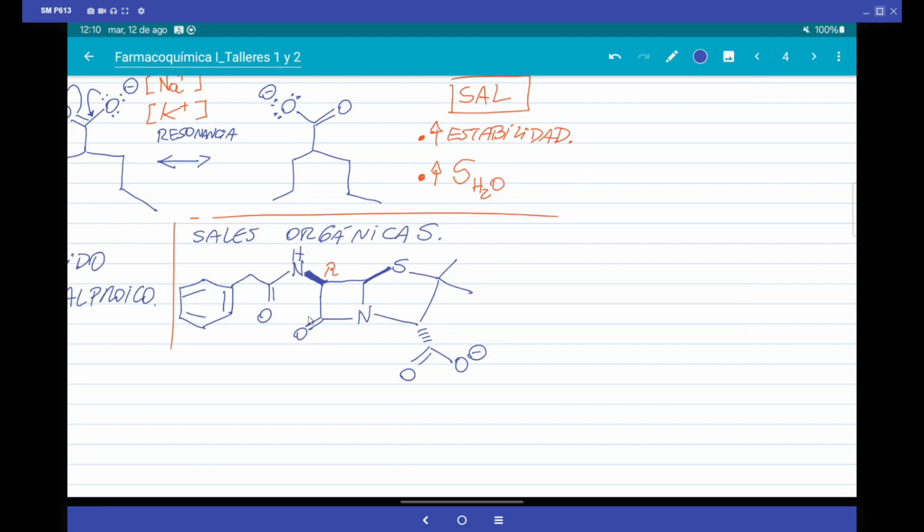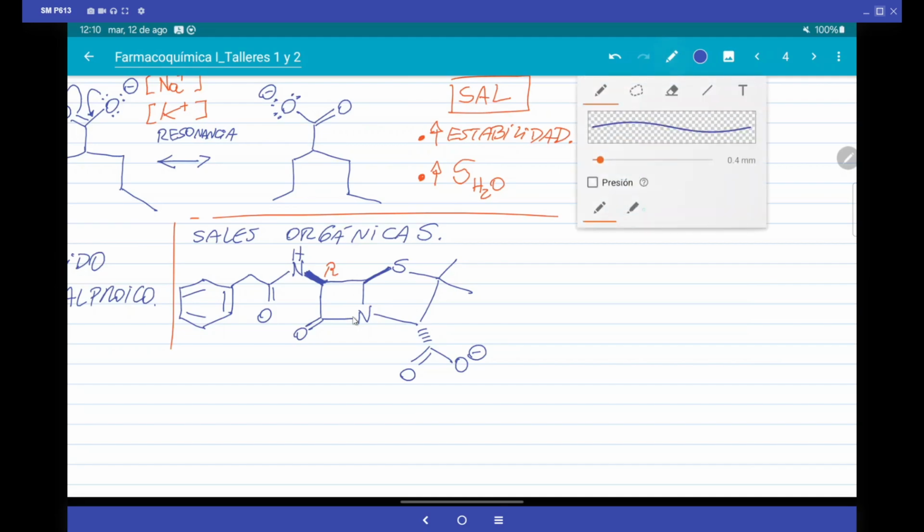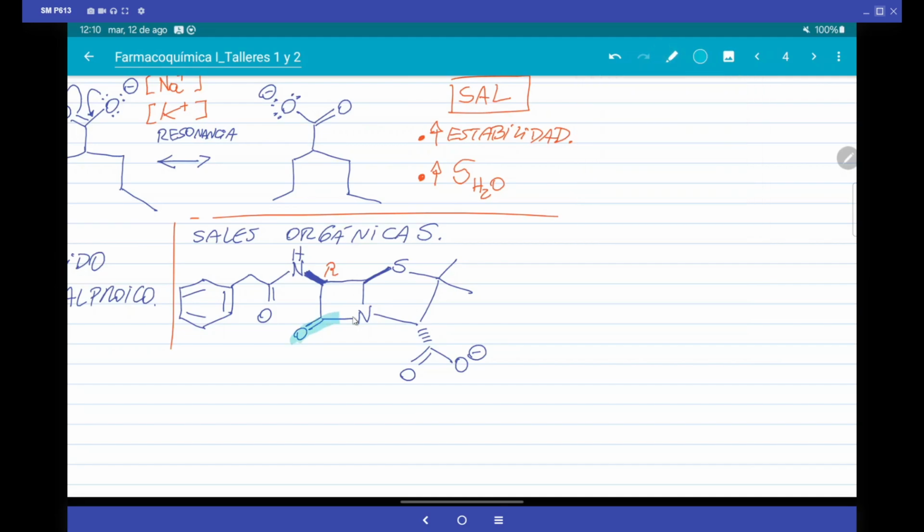Look, when one sees, and that's what I want you to learn in this course, that you retain certain structural motifs. When one sees this square system here, functionally, let's see, what functional group is this? Very well, it's an amide. Cyclic, and cyclic amides are called lactam.